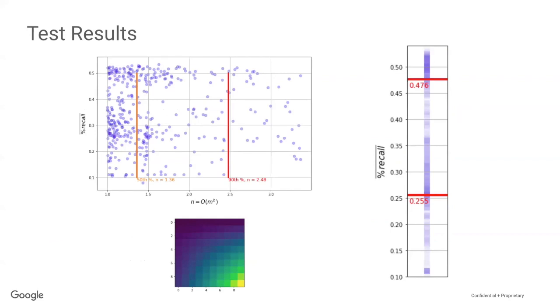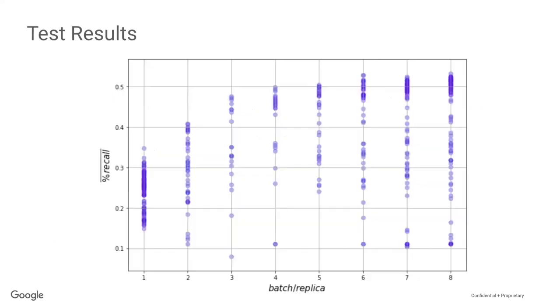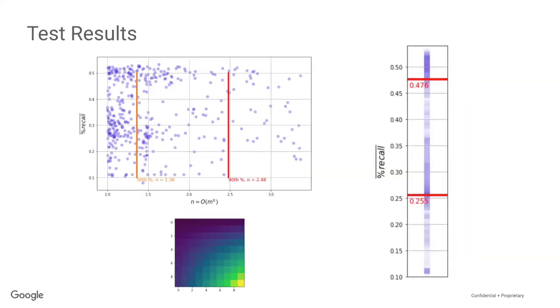But really quickly, to allude to what all these crazy random looking points are, the fact is that they appear to have very little structure. What we're really plotting is certain hyperparameters versus the percent average recall. This was our control, something that's pretty obvious and known to have a strong effect. This is batch per replica in this case, and we see an actual saturation, which is absolutely expected. But there wasn't the same behavior when we were dealing with model parameter count. It's a little more complicated, but in this case, it's been simplified to just be a multiplier times the number of stages in this block-like, Xception-like neural network.